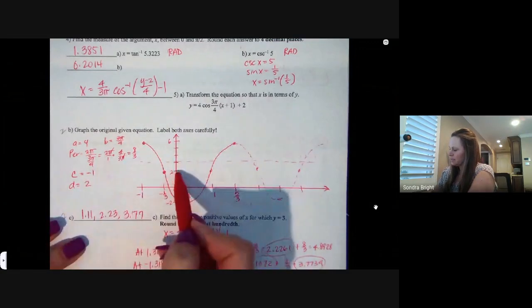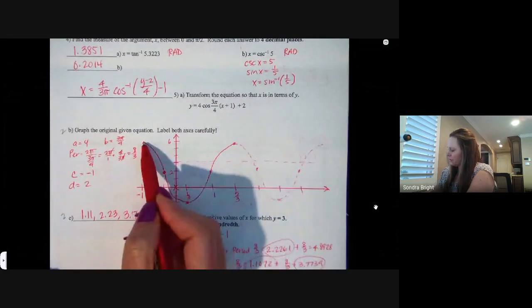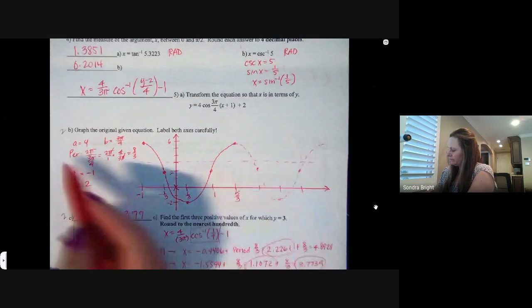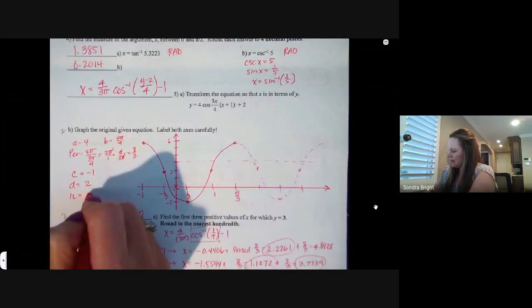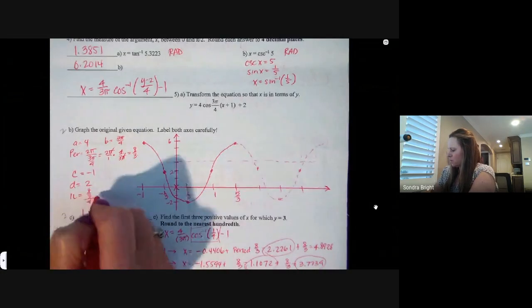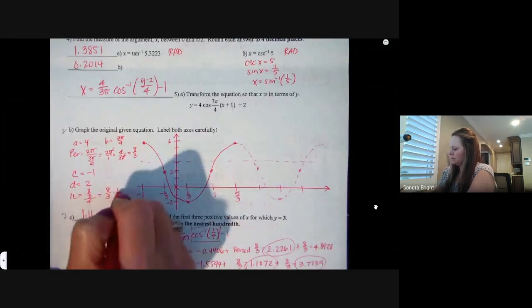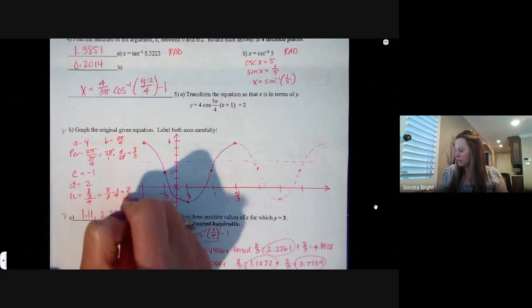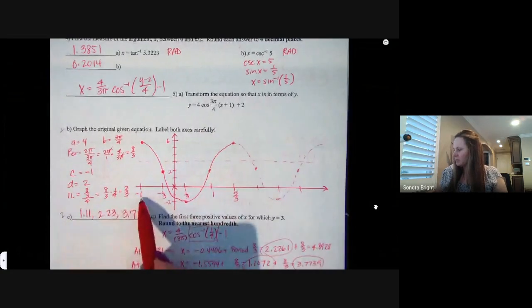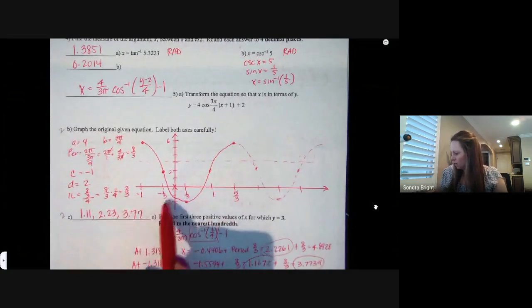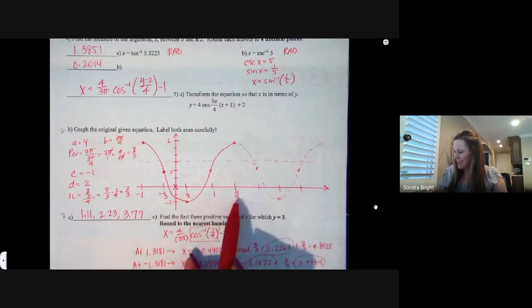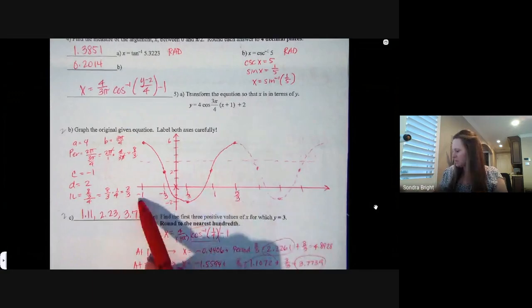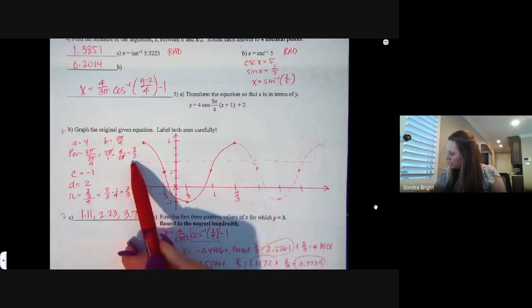So here was the first point. The period was 8/3. Starting at -1, your increment length would have been the period 8/3 divided by 4. 8 over 3 times 1 over 4 is what, 2/3? So -1, which is like -3/3, plus 2/3 gave me -1/3, plus 2/3 gave me 1/3, plus 2/3 gave me 1, and plus 2/3 gives me 5/3. If you do 5/3 minus -3/3, it'll give you the 8/3. So this was the one period of my graph.